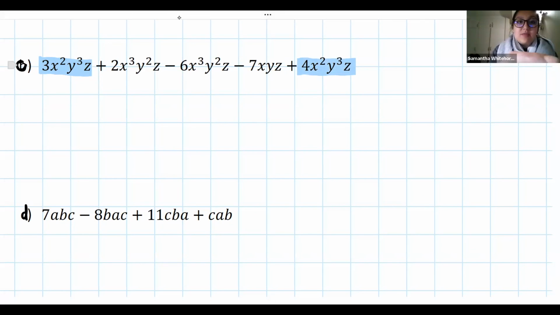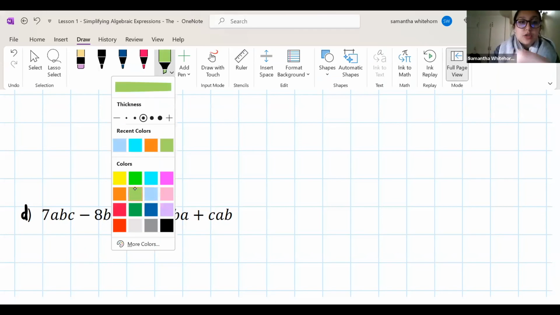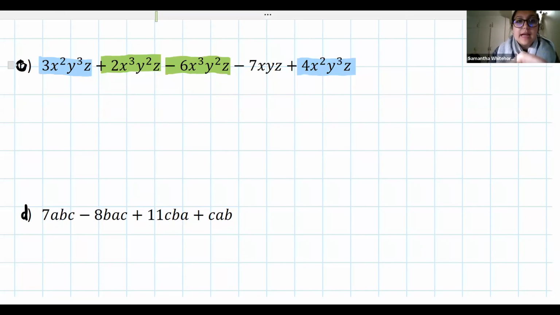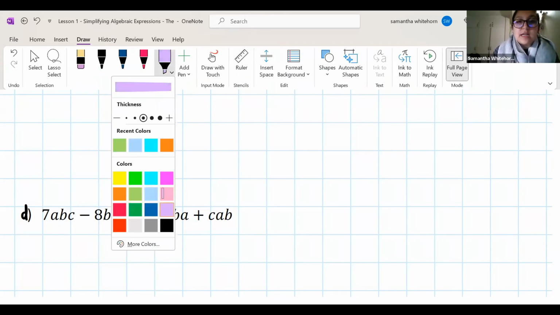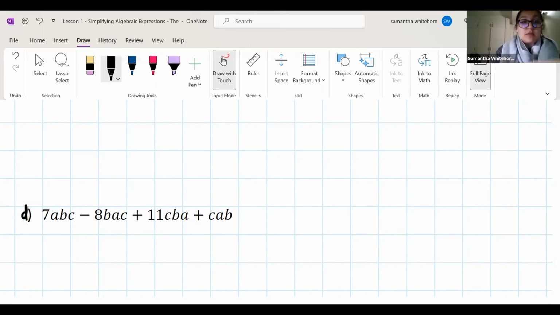Obviously, I've reached the end of my expression, so now I go back and I get my next group of terms. So now this is x cubed, y squared, z. The third term is an x cubed, y squared, z. So those are like terms. And then sort of by itself is the term that was just negative 7xyz. There were no exponents, so it can't be a like term to any of the others. Again, if you want to group your like terms together, that's fine.